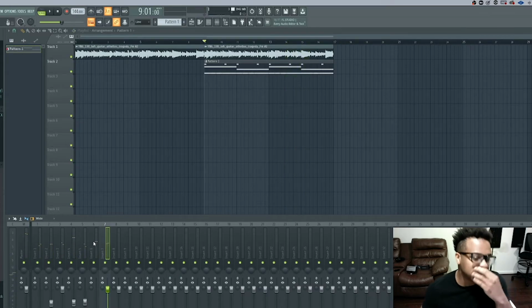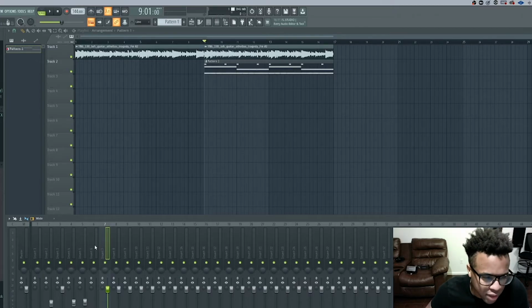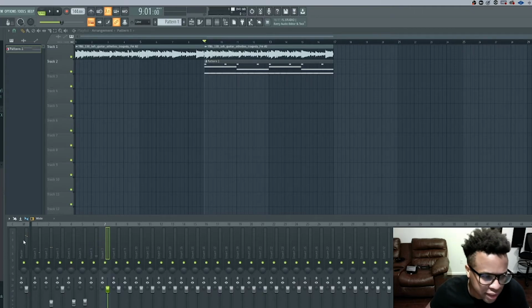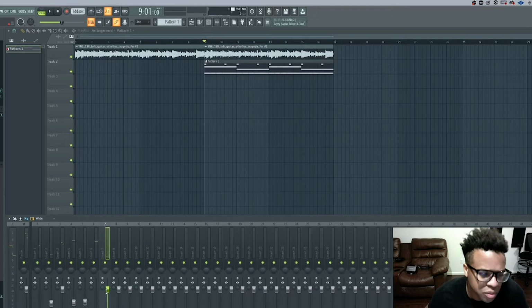It's dope. I don't even want the kick... It would be cool if it's louder, but it's cool that it's lower right now. I could use a limiter if I wanted to and turn it up, but right now I'm just trying to keep stuff below in the master. I don't want to go over zero at the moment.